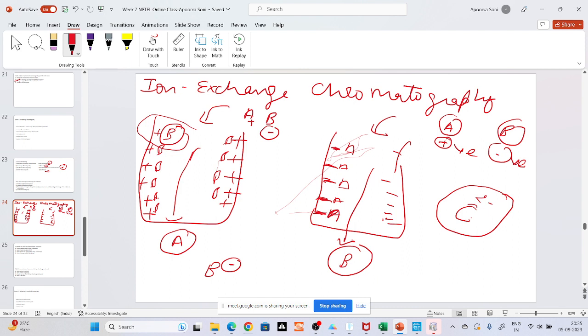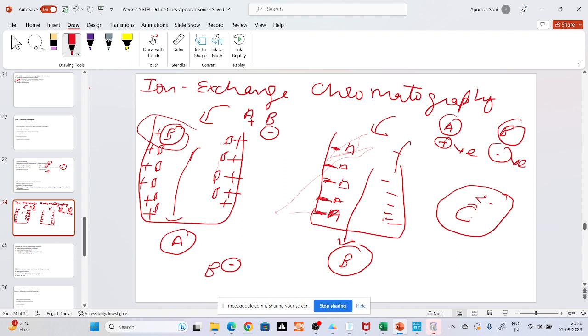So you can give a molecule which is even more charged than the molecule which is attached to the matrix. There will be competitive binding, and because the solvent that you are giving is even more charged, either positive or negative, the bound molecule will be replaced by this C. Is it clear to everybody? Yes. How is the elution happening, ma'am? Okay. Like this you can elute.